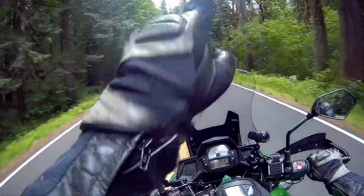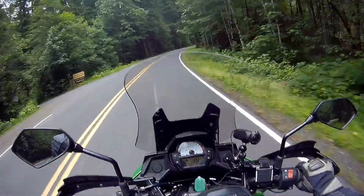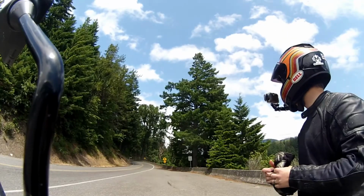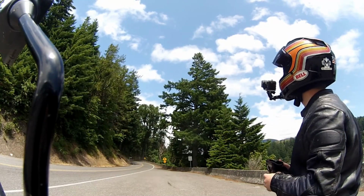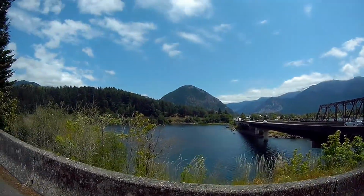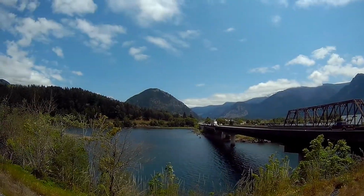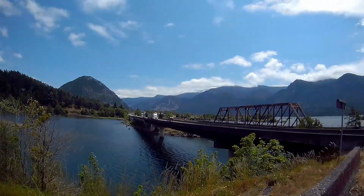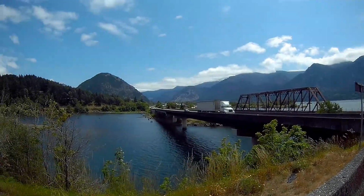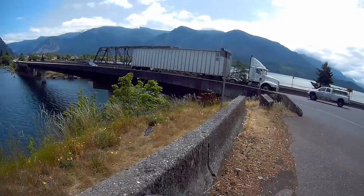This campground here is kind of the end of the upper twisty part. It's actually still pretty good road all the way in, but nothing like that section. So we just came from up there, and I'm now taking a break here, and we're heading that way. This is Highway 14, that's the Columbia River, and we're going to be heading down a few miles before heading up into the hills. Looks like much nicer weather over here. Should be some sunshine, blue sky. That'll work.